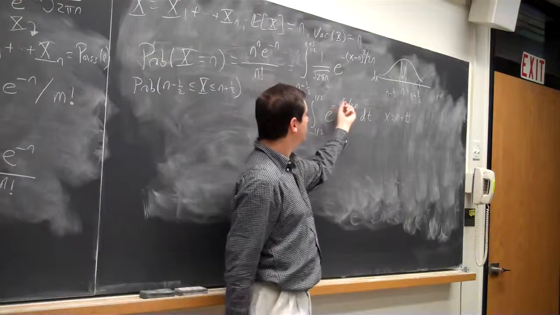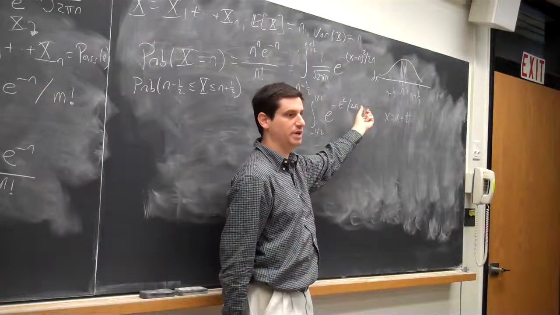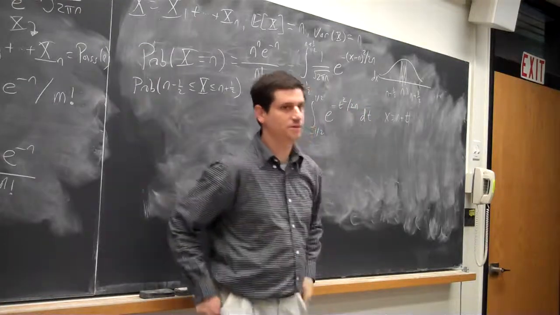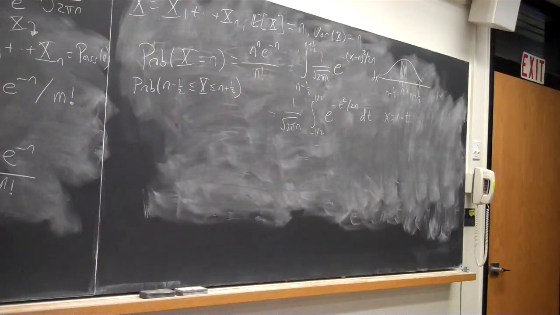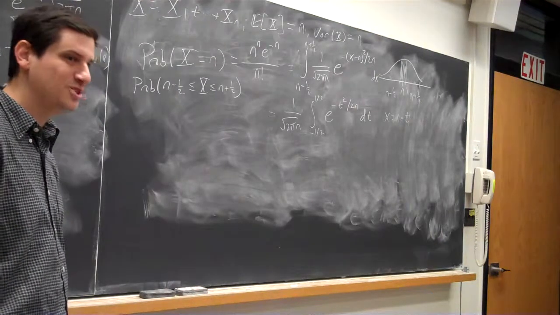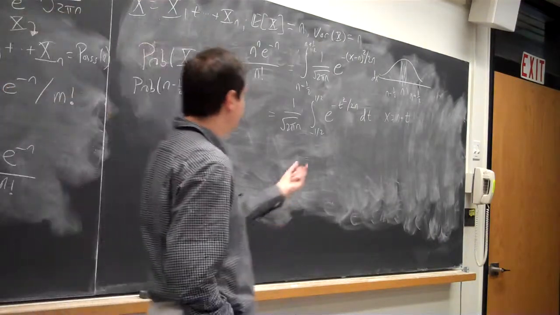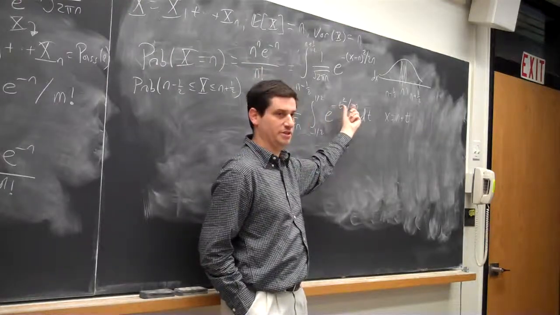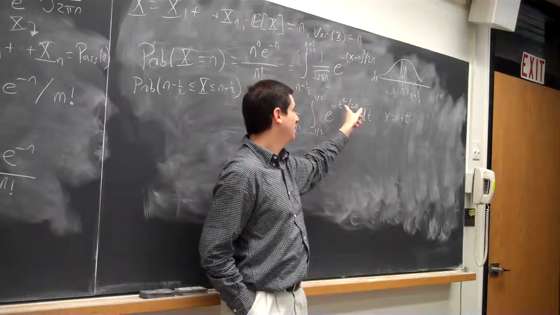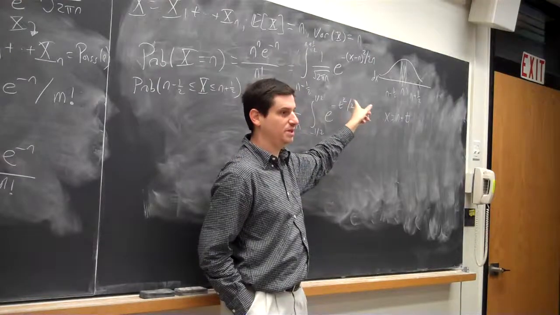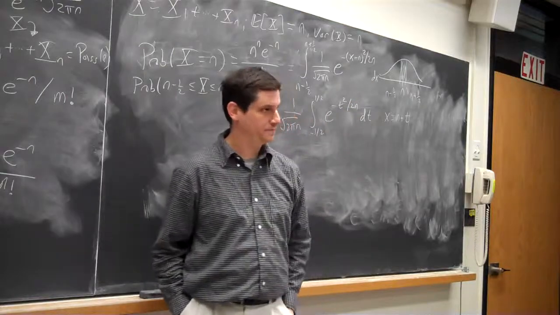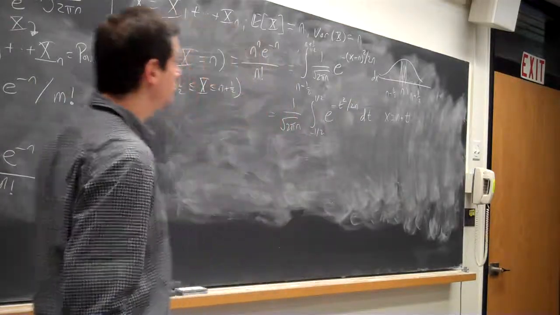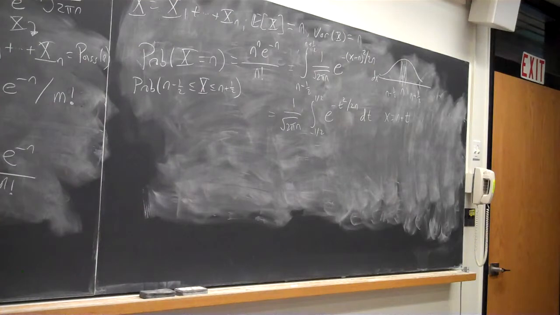What can you tell me about e to the negative t squared over 2n if n is big? What does it look like? 0. What looks like 0? The exponent. The exponent looks like 0, right? There's very little change in this. You think of n as huge, t is going from minus a half to plus a half. This is essentially e to the negative 1 over 2n. It's essentially e raised to the 0th power, and e to the 0 is 1.